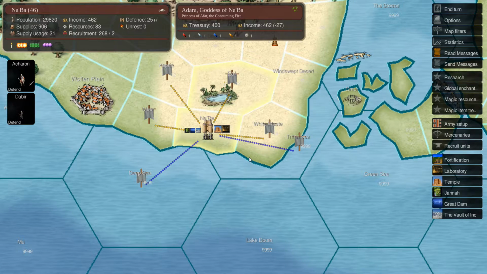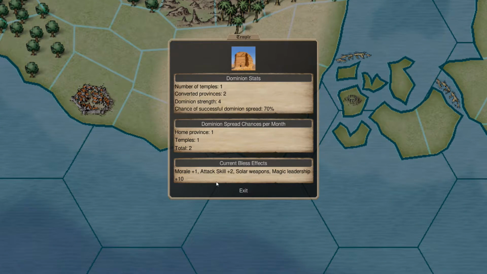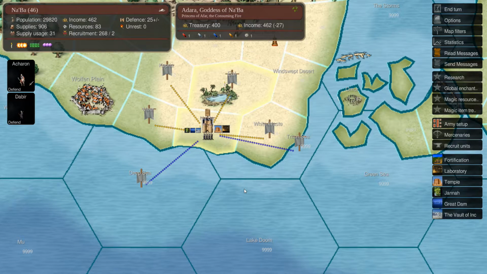So I want to get that up, because I think I want to recruit my units, because I have a few blessings here. So we get morale plus 1, attack skill plus 2, solar weapons, and I think they do 3 armor piercing damage from fire, and then magical leadership plus 10. We'll see if we can take advantage of that. See how that goes. I'm thinking maybe we can create some thugs later on.